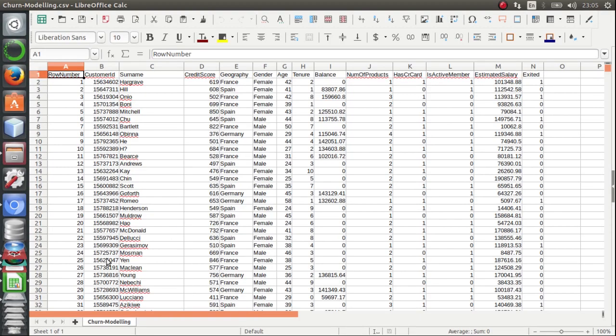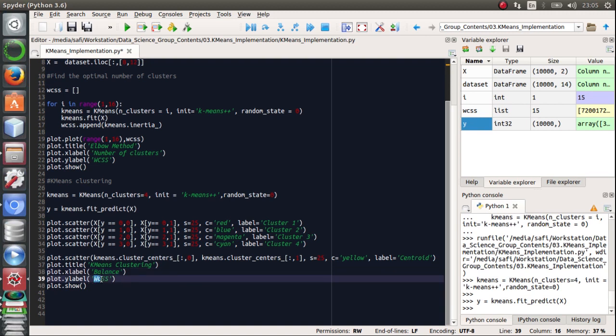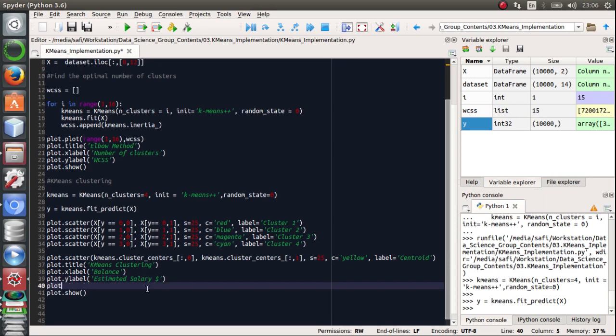Yeah, balance. And here we have to put estimated salary in dollars. Yeah, so we are almost done.